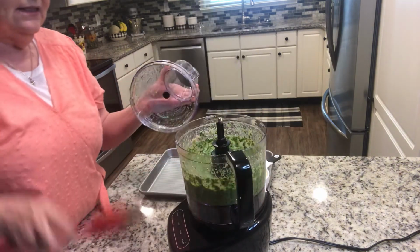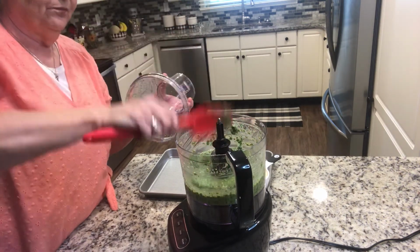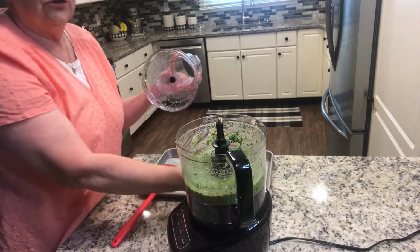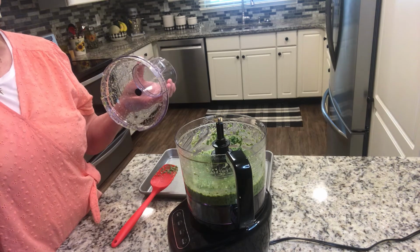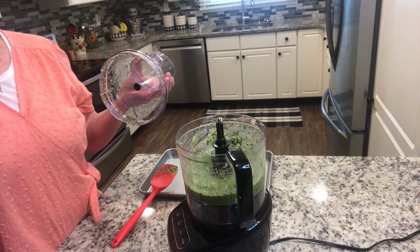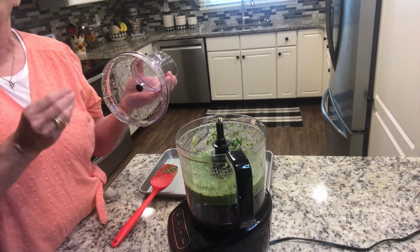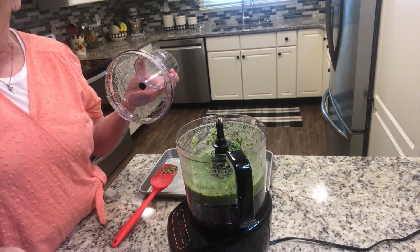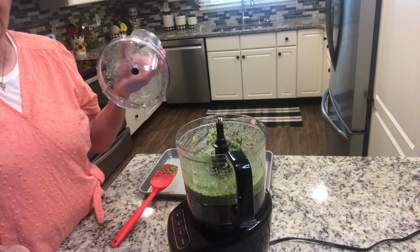And then the last ingredient that we use in this is Parmesan cheese. You know, basil has a lot of nutrient values to it. It has antioxidants, it has vitamins and minerals, and it has magnesium. Now, but the pesto, you want to use it moderately, because it does have oil in it and it has Parmesan cheese in it too. So use it sparingly.